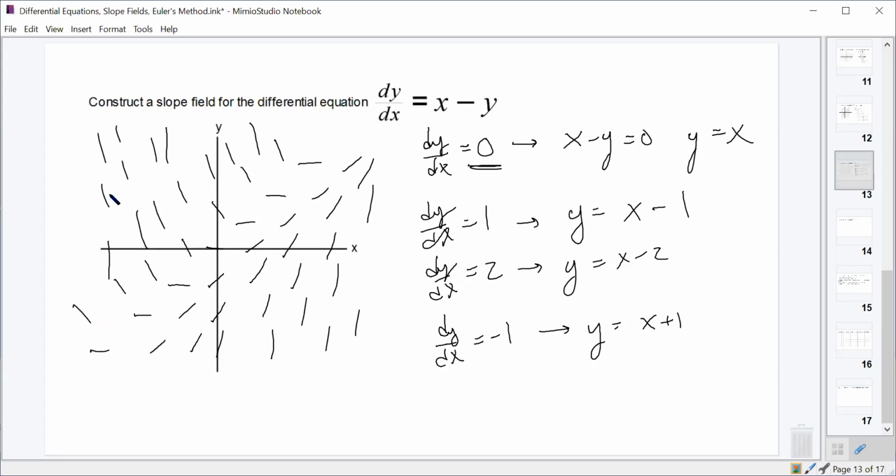And even though my picture is really kind of atrocious there, you can have a pretty good idea of what this function is doing. Suppose I picked this point to go through. Well, it's going to curve out like this, and it's going to curve up like that. Good or no? Cool. And ones like this, dy dx equals x minus y, are not ones that we will learn how to explicitly solve in this class. You'll learn methods to solve them in a differential equations class, but not for us to worry about.